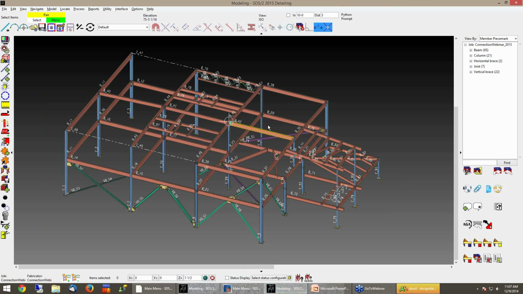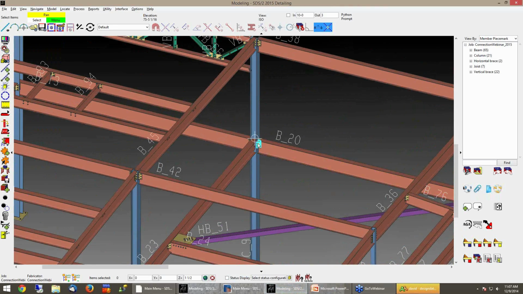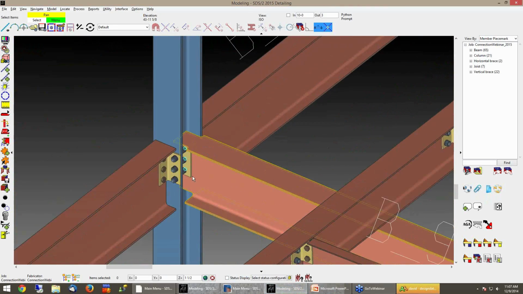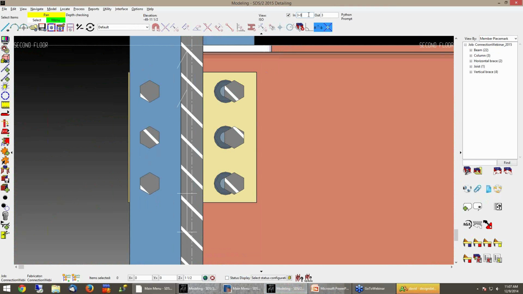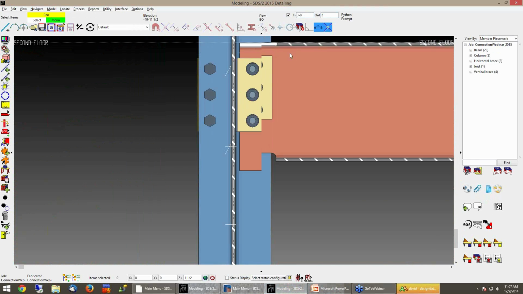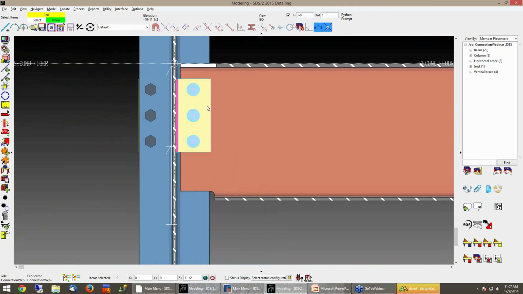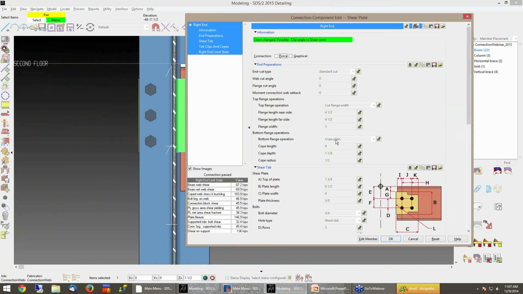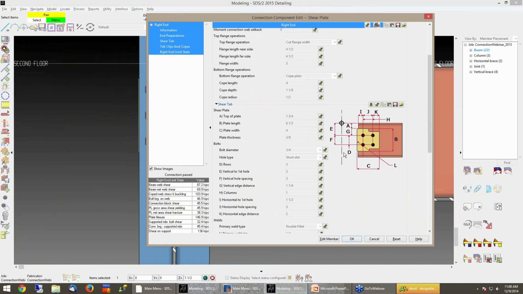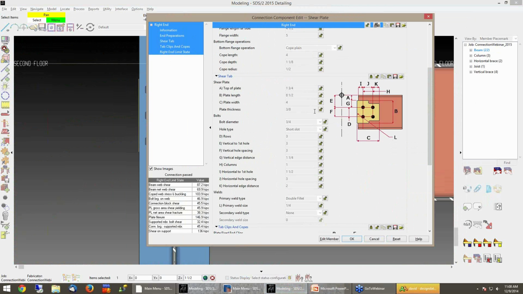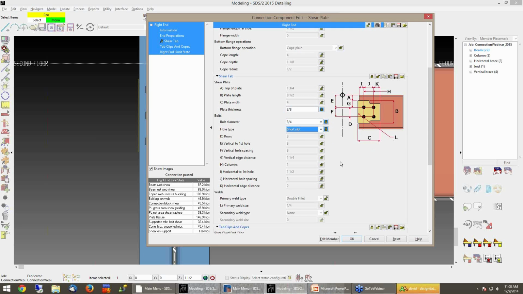And what I'm going to do is I'm just going to go ahead and use a simple shear plate connection here. And there's a reason for it that we'll get to in a couple minutes also. Okay, so on this user-defined connection, I'm going to edit the shear plate. And I'm going to come in here and I want to lock in a few different variables with this. I'm going to lock in my plate thickness, so I always want this plate to be 3/8. And I'm going to say I always want 3/4 bolt diameter, always want hole type to be short slot.